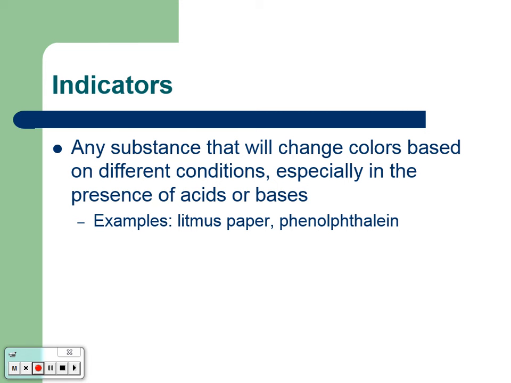Usually we talk about indicators in terms of acids and bases, but you ever have one of those things that you put your thumb on and it changes colors depending on how warm or cold your hand is? Like a mood ring, or a pencil, something like that. That's an indicator. It's a thermal indicator, but it's an indicator. It changes its appearance based on the conditions.